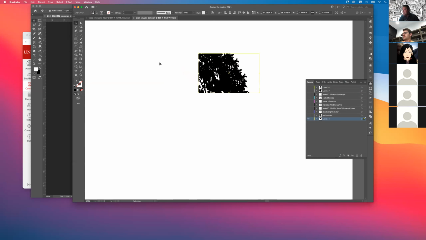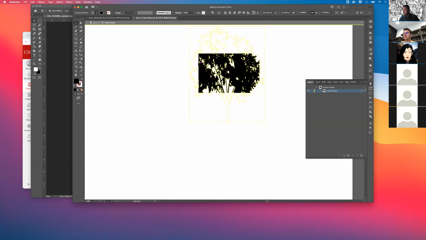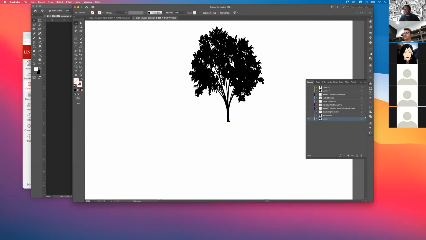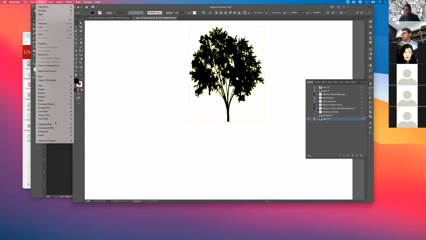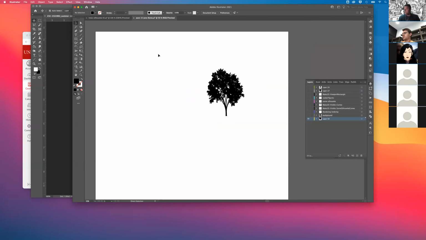Now the clipping mask has changed. Double click, and we could always change this, or we could change this. See a different part of it, right? Weird, eh? All right, so I'm just going to undo that. I'm going to say clipping mask. It's already released apparently because I deleted the clipping mask I had. All right, great. So let's do this now.